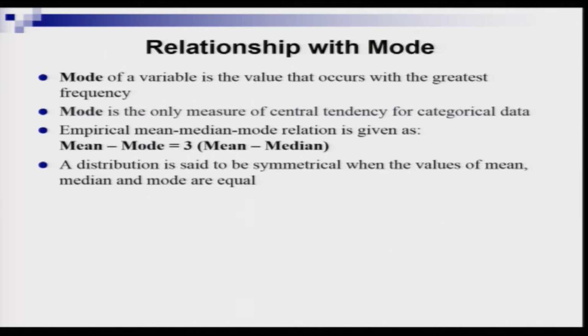Now, at this juncture it is important to note that a distribution is said to be symmetrical when the values of mean, median and mode are all equal. We will come back to this point when we will be discussing skewness. So far we have discussed these measures of central tendency in the case of ungrouped frequency distribution.